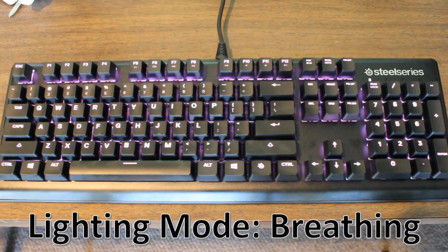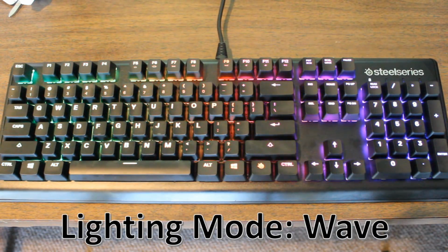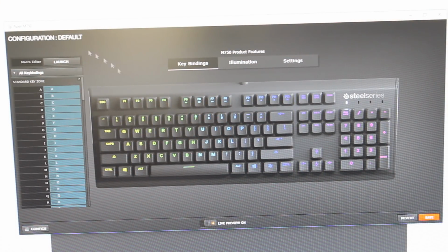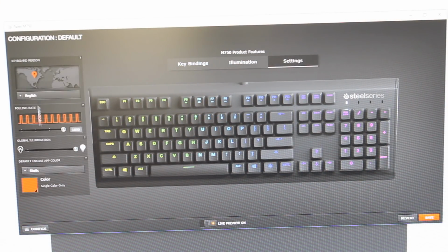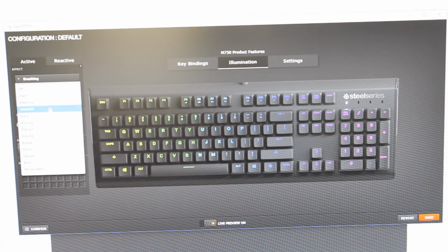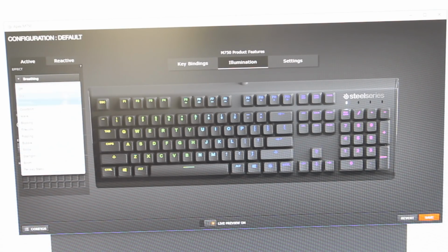There's all these different types you can set for just how it is normally, and all these different reactive types, so that's really nice. The Steelseries Engine 3 is absolutely fantastic. They advertise that you don't need a PhD to use it, and that's very true. It's very easy, and oh my god, other companies, please learn from Steelseries example. This is how you do software. Nice and easy, easy to use, no worries at all, and that's what I like about it.